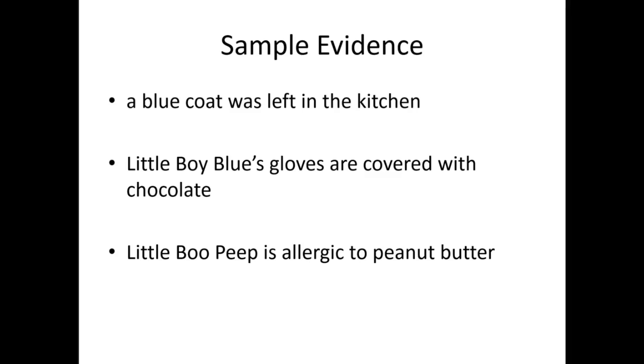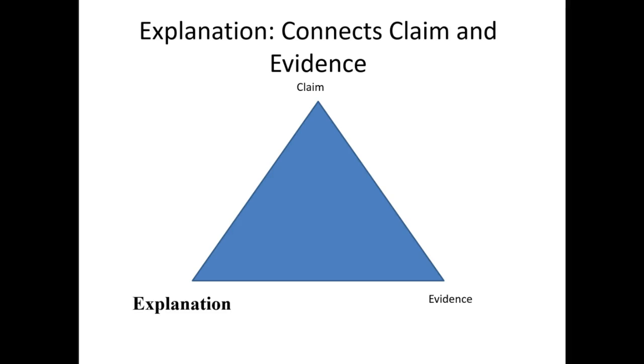However, evidence can always be interpreted in different ways, and we cannot assume the reader of our analysis will understand the evidence in the same way we do. We have to guide their thinking, and we do that through the last element of the analytic triangle, explanation. Explanation tells your audience how the evidence supports the claim. In other words, it provides a connection readers need to interpret the evidence in the way you want them to.